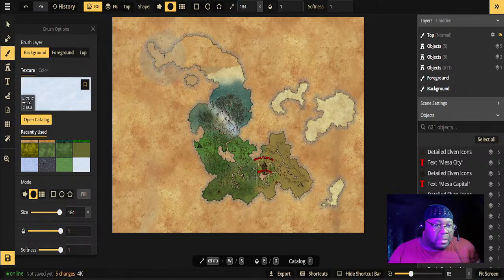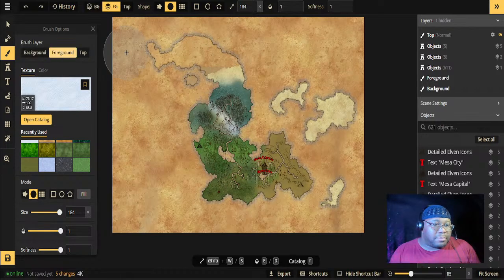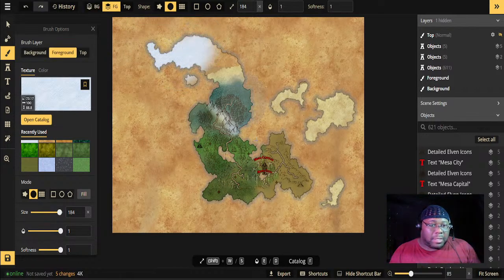And like I said, it's all about changing your biomes and stuff like that. Oops, sorry about that. Make sure it's on foreground. Now I found that a little bit too powerful, so I'm going to take that down a bit with the opacity.